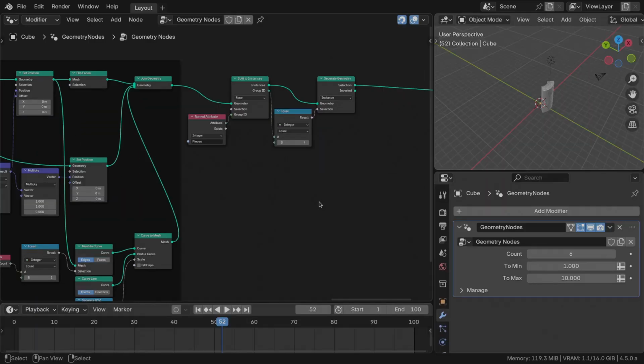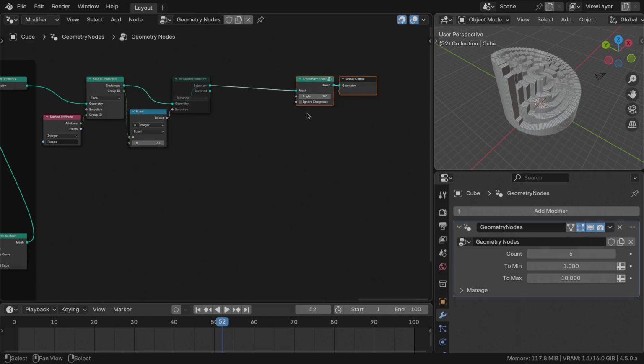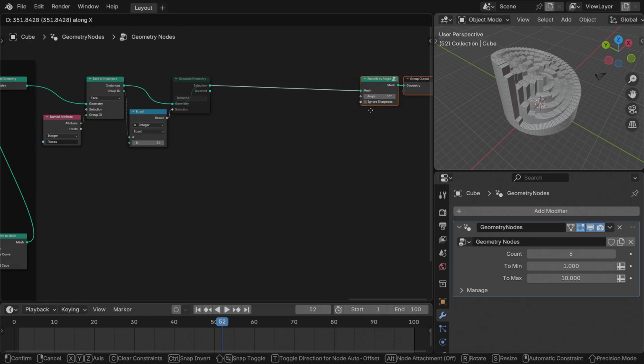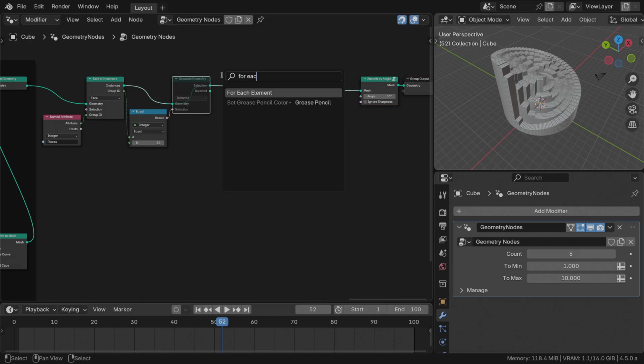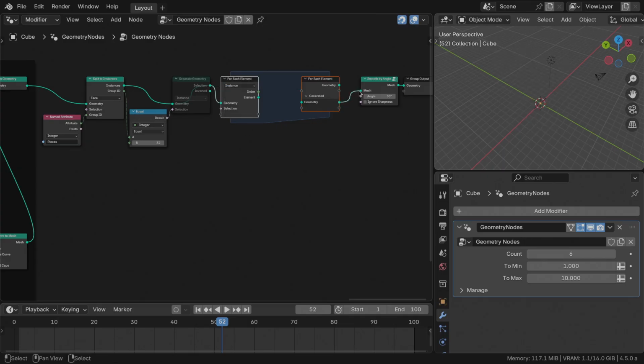The geometry we're talking about is made out of 3 separate parts, the top and bottom caps, together with the hollow extruded part. If we merge these parts by their point proximity, the geometry might collapse because the rings are tightly gathered. But we can now merge each instance separately using a For Each Piece zone. Set the mode to instance and insert a merge by distance operation inside it.